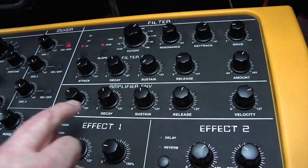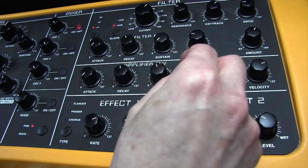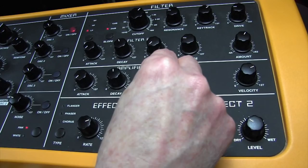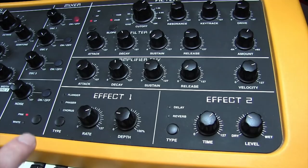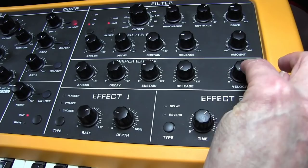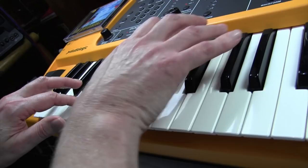And now the amplifier envelope. Attack time 0, decay 57. Sustain 25, so it's dropping down to a level of 25, which is kind of a quarter of the way down the knob, if you like. And release 0, so the 0 release gives it a slightly more percussive character. And velocity is 0 on there. We don't need any of the effects, but that gives us our sound. Okay, and then we'll move on to the next sound.